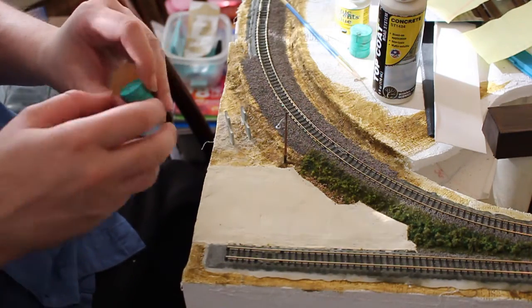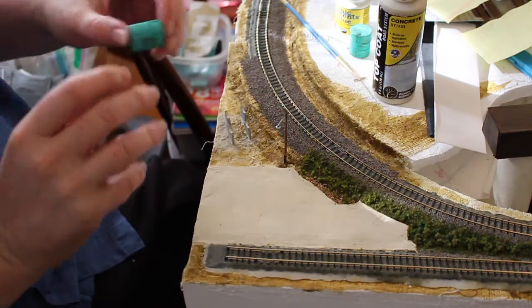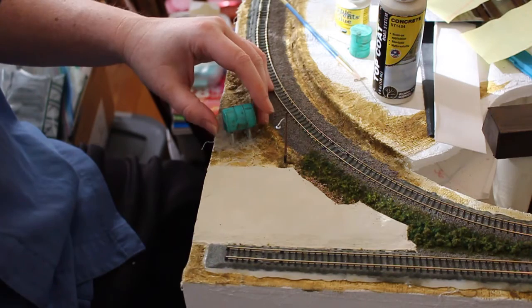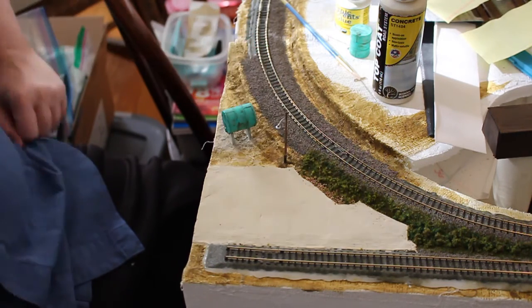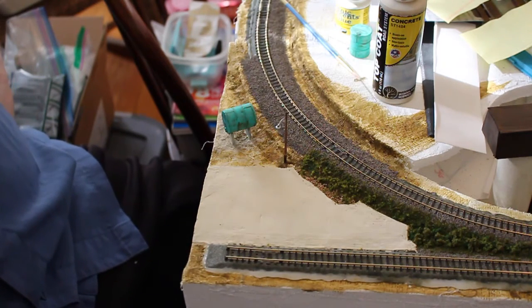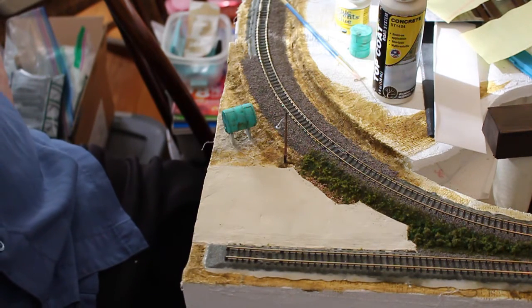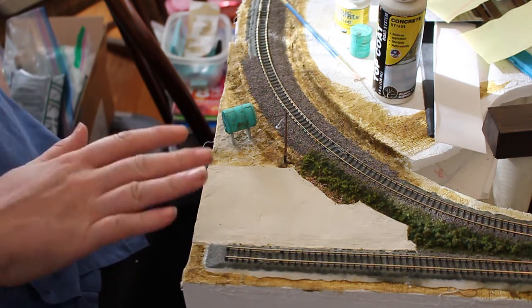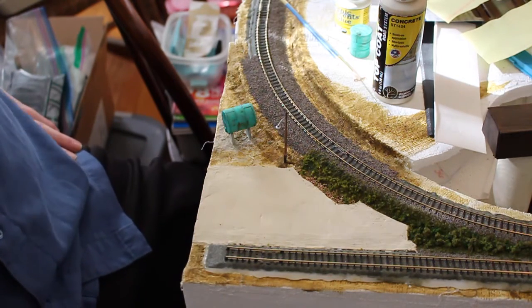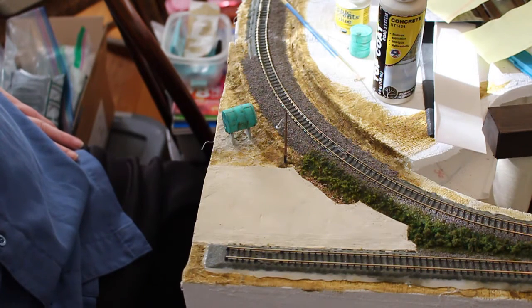But yeah, I think these tanks have turned out fantastic with the weathering. Like I said, they can weather a bit more than what they are right now, but I think they're definitely moving in the right direction and makes this little scene over here look a lot better. Like I said, I got a lot more work to do than just here. I have the whole layout to do, and I have a lot of little scenes. Each building in its own right is a little scene. I have a lot of kits that need to be painted, and I have been doing a lot of painting in the last week or two.